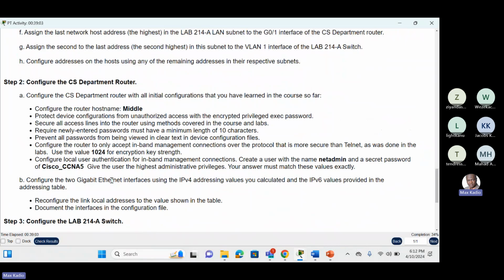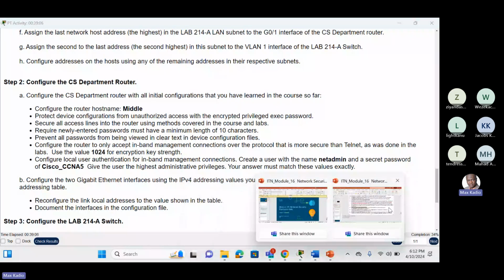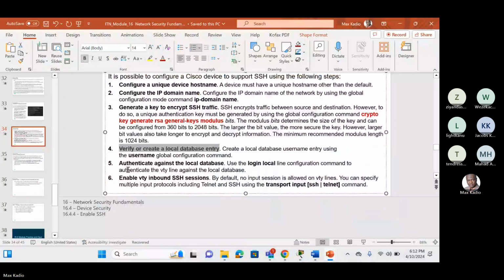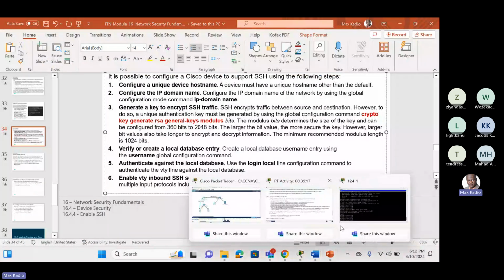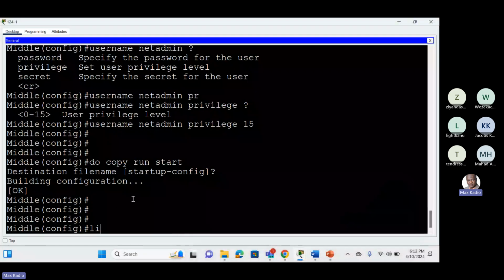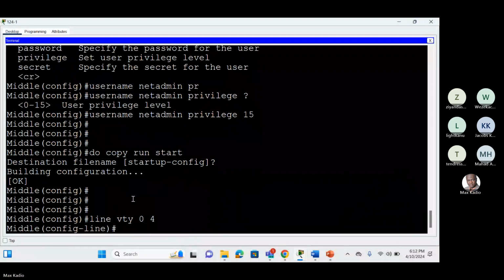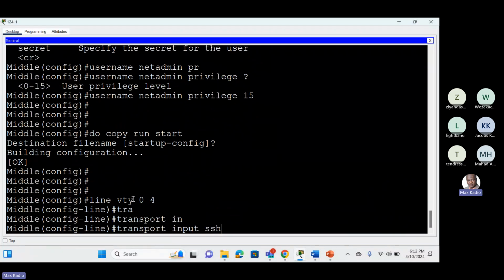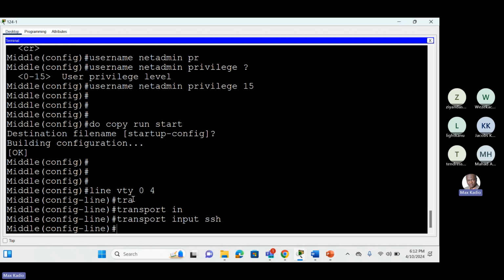Yeah, so now authenticate local database. So part 5 and 6 is what we're doing now. Now you type line VTY 0 4, transport input SSH. It means don't use telnet, but use SSH.